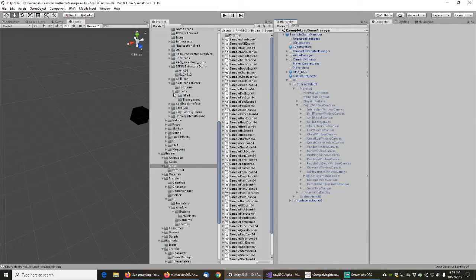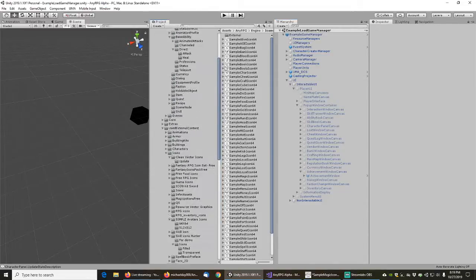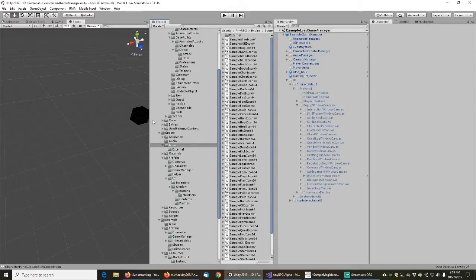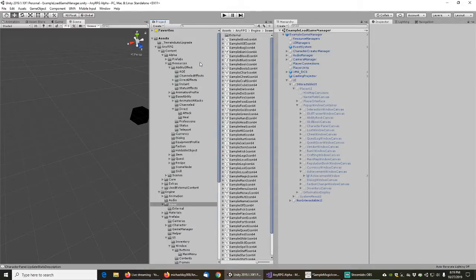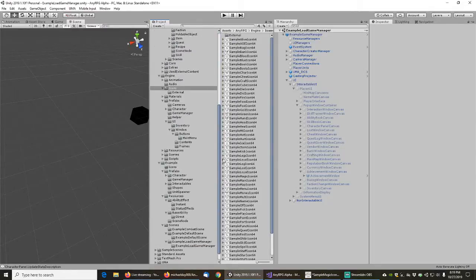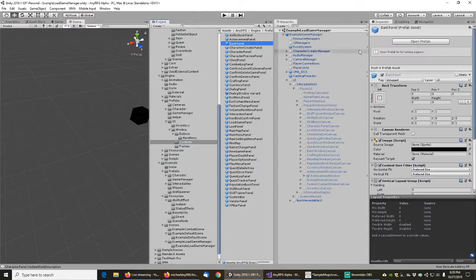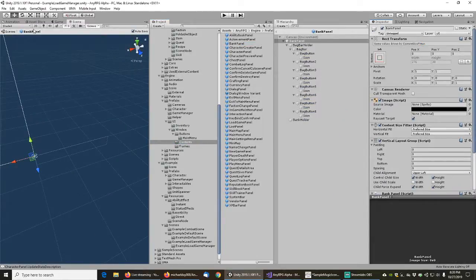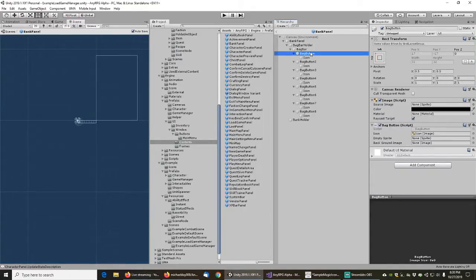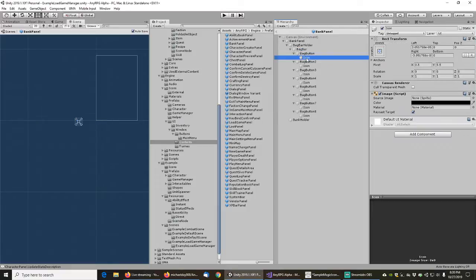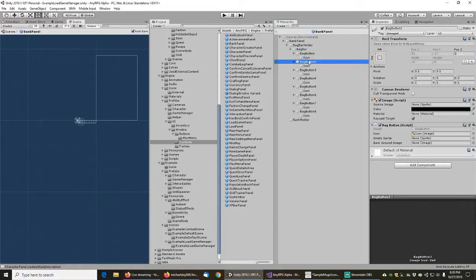So we want to go back to the folder where that came from, and that was in our engine folder under our window contents. So let's just go through, check our bank panel. Doesn't look like we've got any images in there.